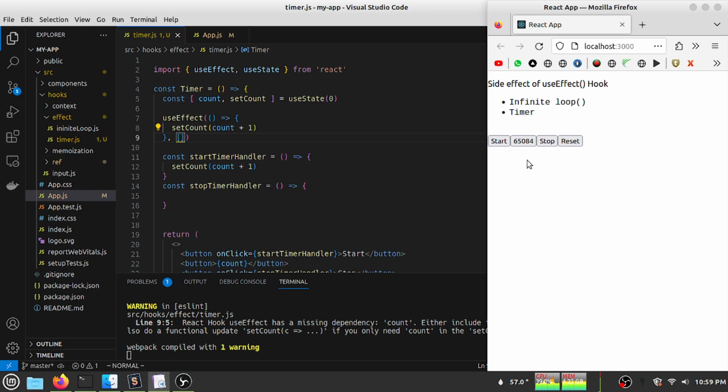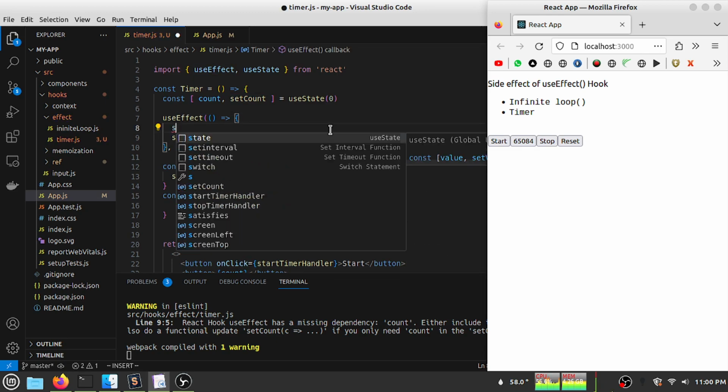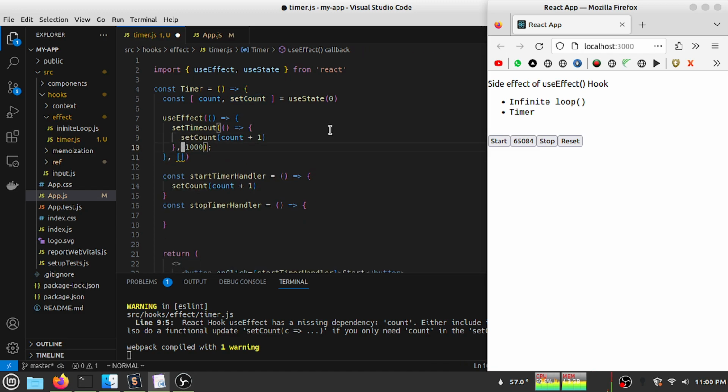Let's see how the useEffect hook creates the loop. For that, let's create a setTimeout of 100, and again put the count variable as a dependency array.